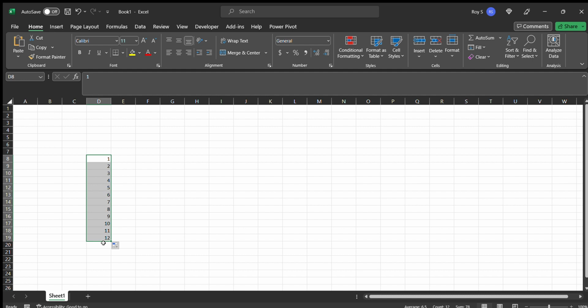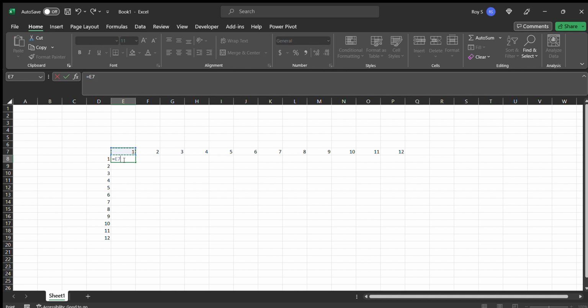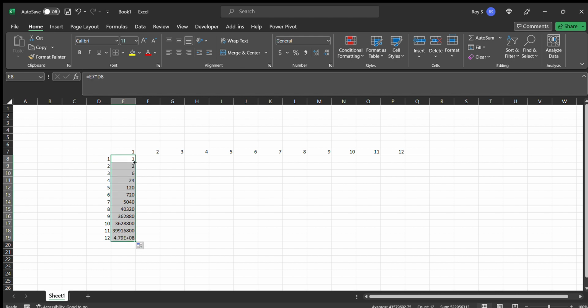Now, this would be great if you wanted to set up something like a times table chart for some kids. So I've just copied that, Control C, right click on that, and then there's this little paste option which transposes it. Now we can go like this, so equals, to start a formula, this times that, which is fantastic. Just double click on that square there, and oh no, something's not right.